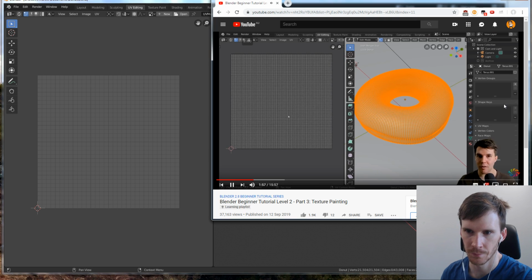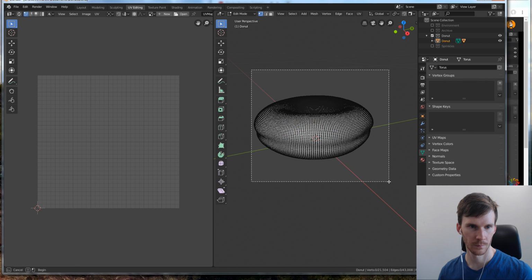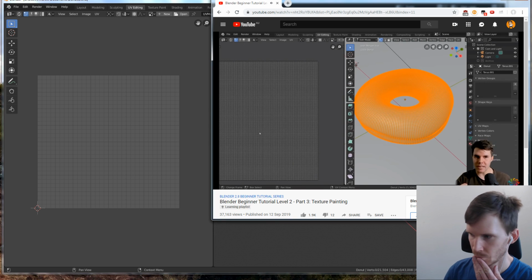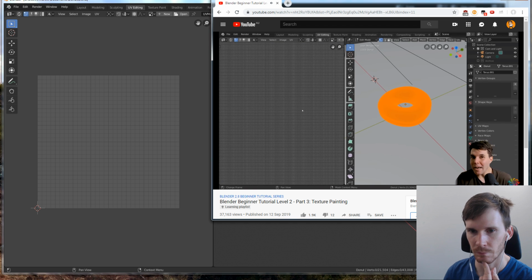Now, the best way to understand UVs is with this image here of this chocolate. If you have a 3D mesh, in order for paint to be applied to it, you're actually painting onto a 2D image. So the software has to know how that 2D image is going to wrap around a 3D mesh, and that is what UV unwrapping is. The reason I say we don't need it for this step is that our mesh is already UV unwrapped, because when we added the torus in part 1, Blender already UV unwrapped it. So it's pretty well good to go.